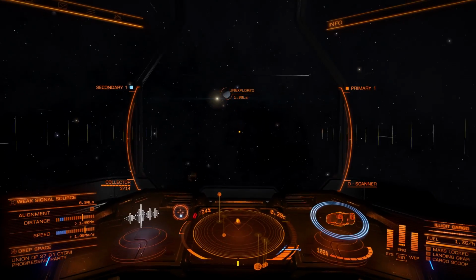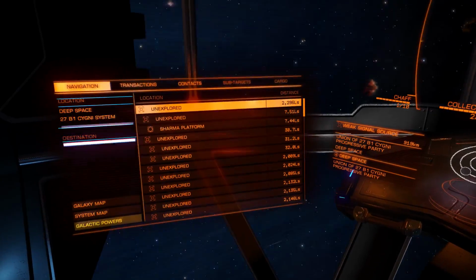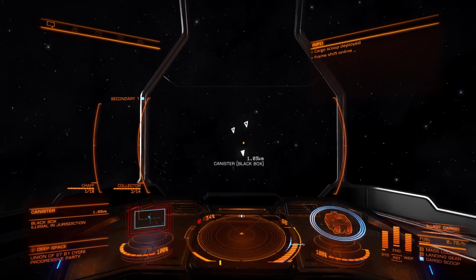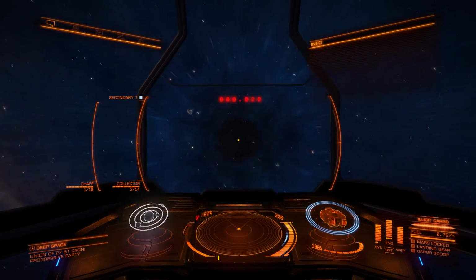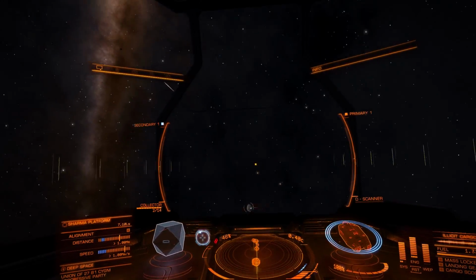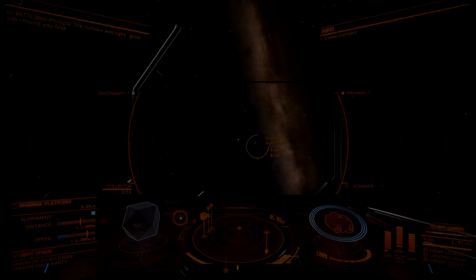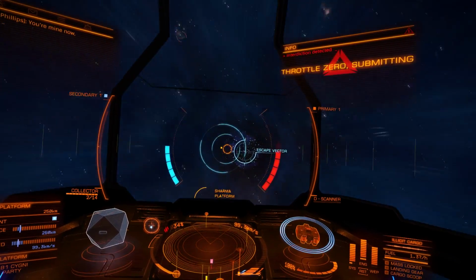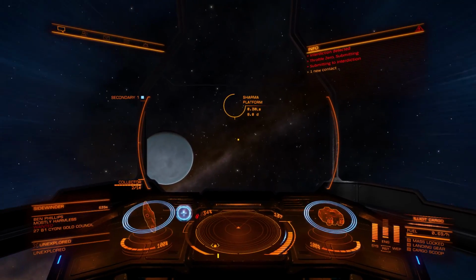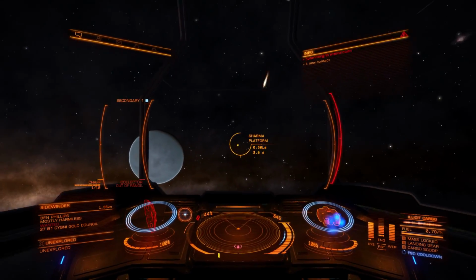Here's another weak signal source. Of course I'm going to jump in here. Cargo scoop deployed. A black box. Now I don't want to waste a limpet on one, yeah. 1. Engage. Oh, that's annoying. Sidewinder. Under attack. Engage.